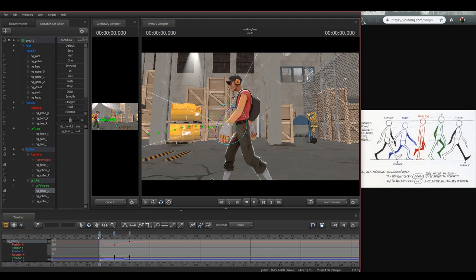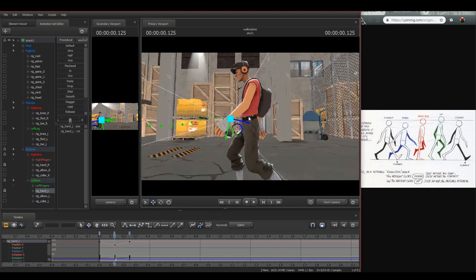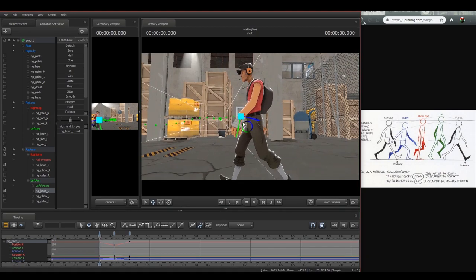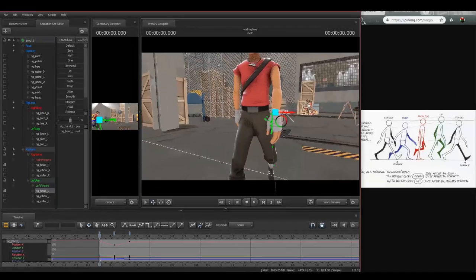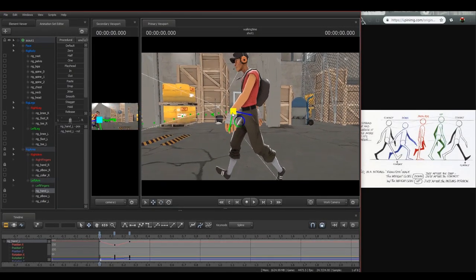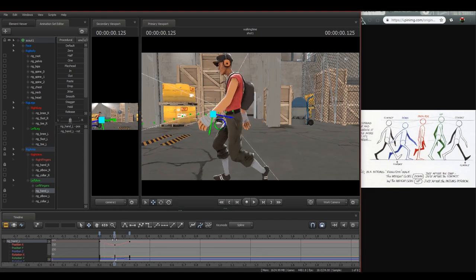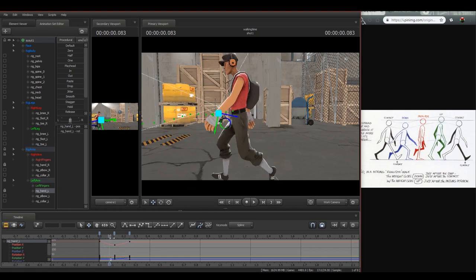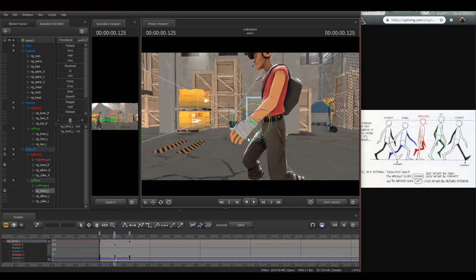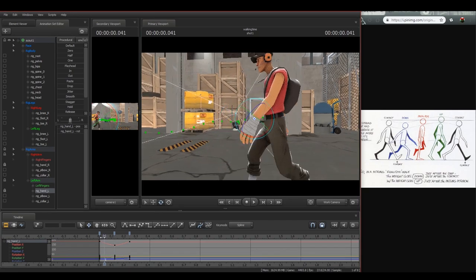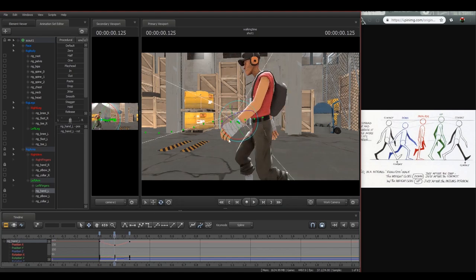I'm going to pull this forwards, and then down here the arm is going to remain in very much the same position as it was here. But what's going to happen is that, taking into account that in a cycle the arm is always swinging, this arm has swung this way, and as it swings, this part of the hand is going to go backwards. Now, why would it go backwards? It mostly comes down to physics, and Richard Williams will illustrate that in The Animator's Survival Kit as well. But as this has now reached its position where it needs to be, this part of the hand will now start to swing forwards because it will take the previous rotation motion of where it was, and it will then proceed to follow through on it.